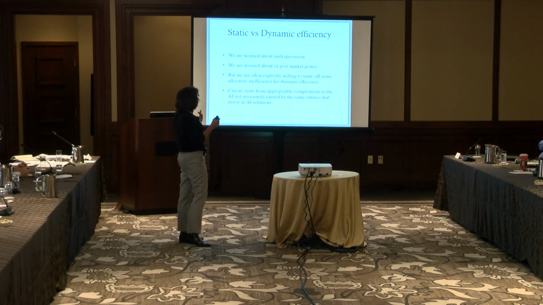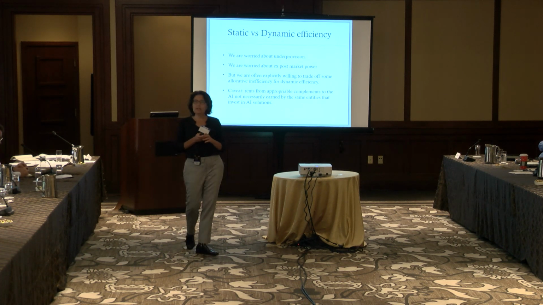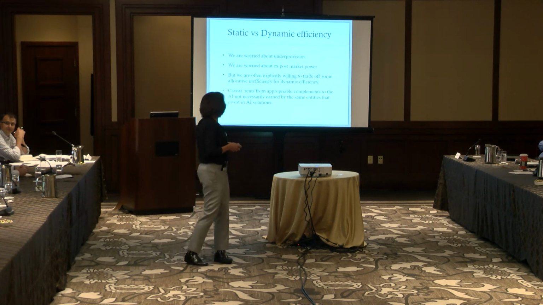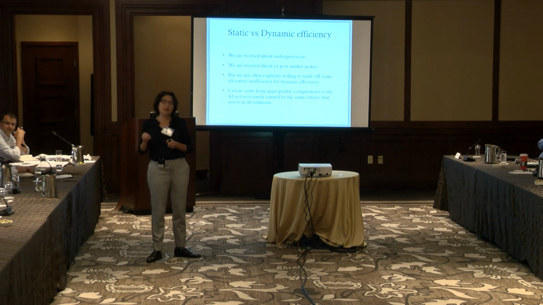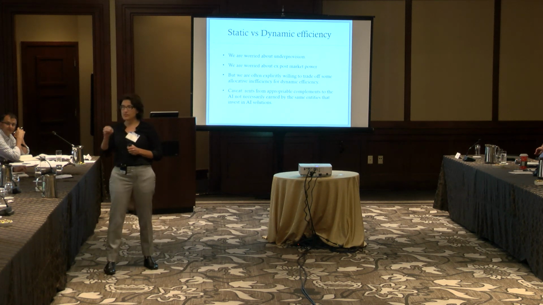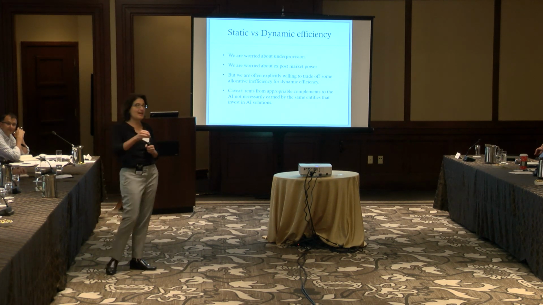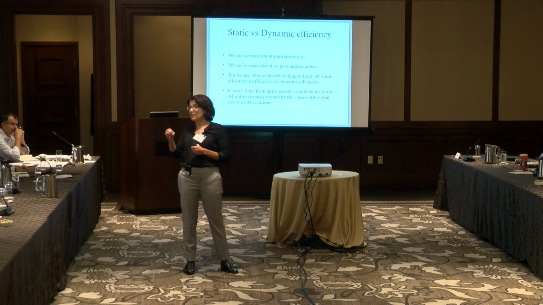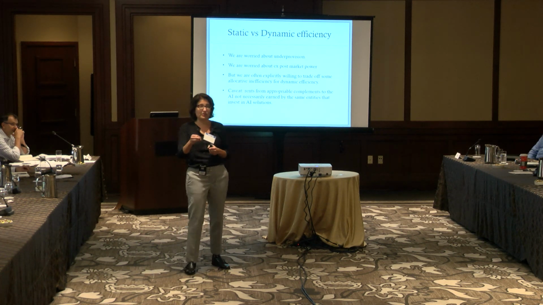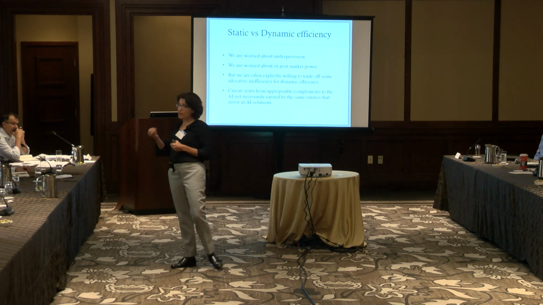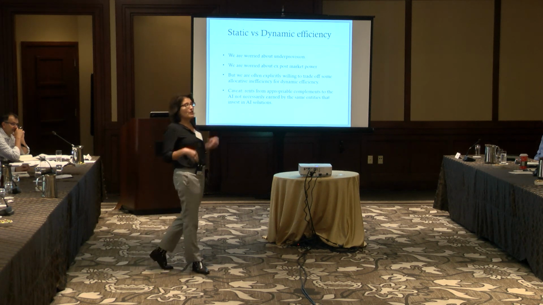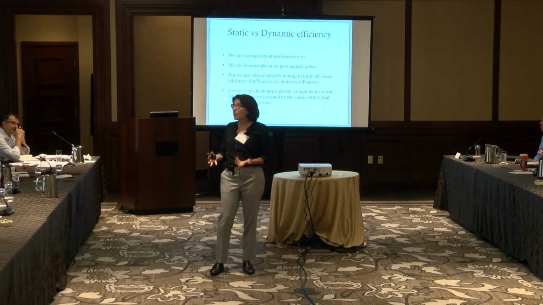Okay, so static versus dynamic efficiency. Carl mentioned a little bit of this, but let me again highlight it. We are worried about market power, and we should be worried about market power, and we're worried about situations in which someone sets themselves up as a toll taker who can slow implementation or adoption of artificial intelligence by other actors. I think a thing we shouldn't be too worried about is ex post market power that arises from firms creating assets that then become important.